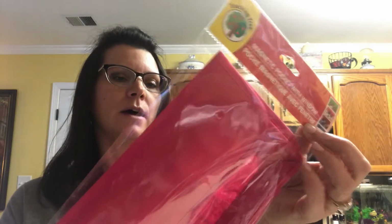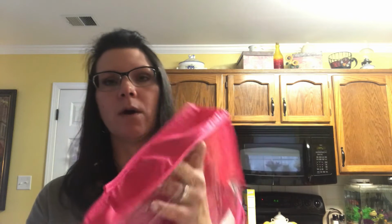I'm just randomly taking things out of the bag. Up next, I'm going to take this out of the bag. This says it's a magnetic pocket with a window. I wanted to see the size of this because I think this would be kind of cool to hook to the side of the washer or dryer, because I keep a lot of loose stuff in the little laundry area. And so I thought, well, maybe this will be something. I'm sure you can't put anything very heavy in it, but I wanted to see how big these were. I just bought one. Okay, that's how deep it is.